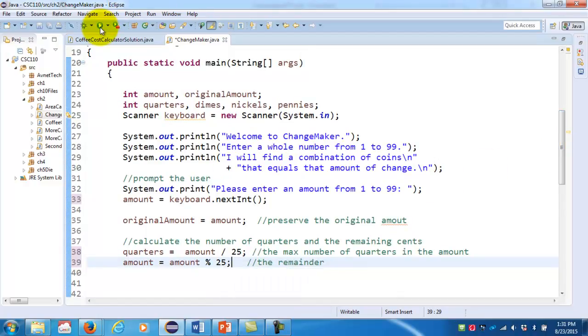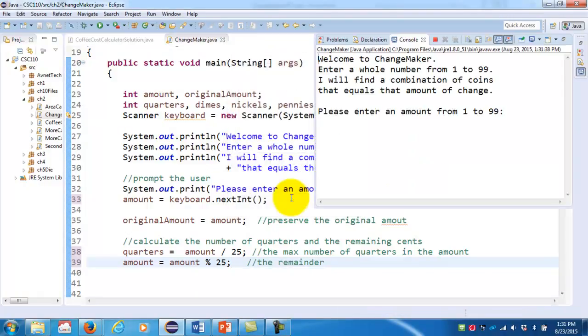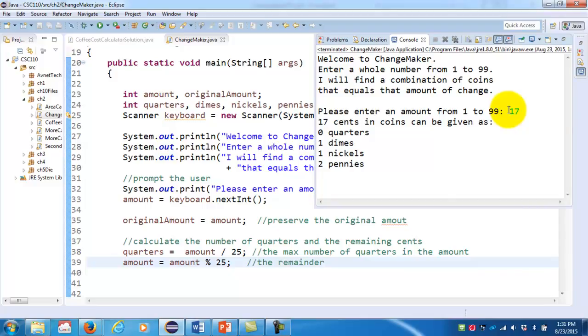Let's run it again, make sure it still works. Let's put in a different value this time. Something you can do in your head. Let's say our change is 17. We're not going to get any quarters, are we? So your code should work with a lot of different examples, and you should test your code. So that looks like that's right. 1 dime is 10 cents, a nickel is 5, that's 15, and 2 pennies, 17 cents. Looks like we're good to go.